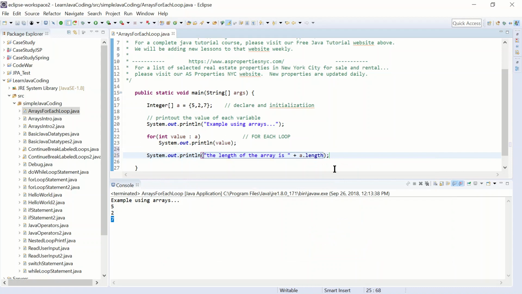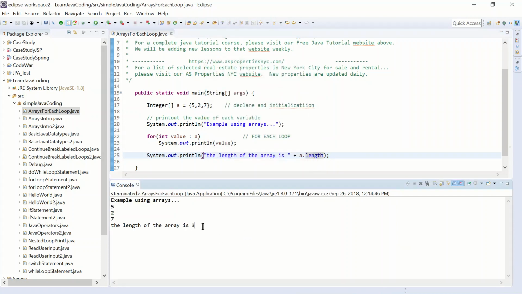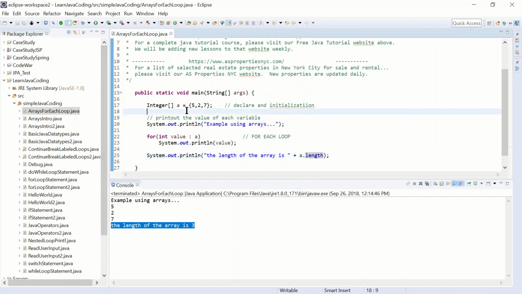That's going to return an integer. Let's run it. The length of the array is 3 because we initialized it to three different values. Okay, so you have 2 different ways to declare the array. You can declare it the old way like we did before, or you can do it this way.